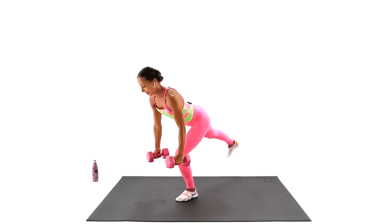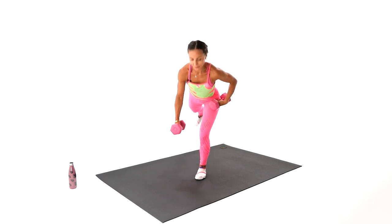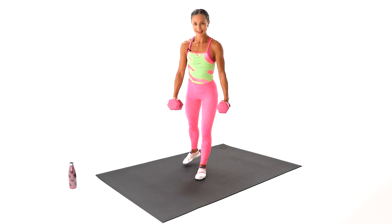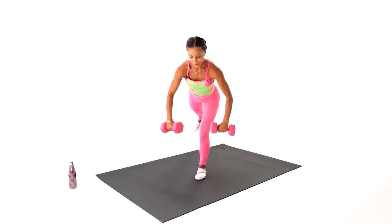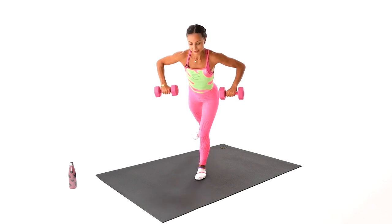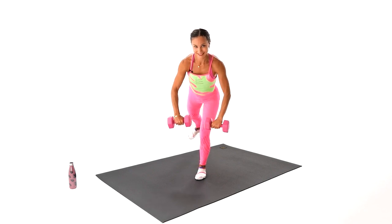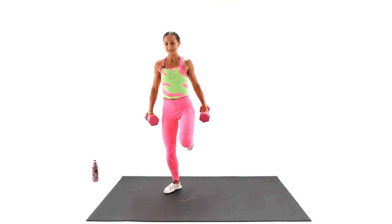Tempo. Go. 8. Straight arms. 7. On the left. All the way. We almost there. 2. Stay low, guys. Stay low. 8, 7. Bend your knee. Tap the back leg if you have to, guys. 4, 3, 2. Come on up, shake it.